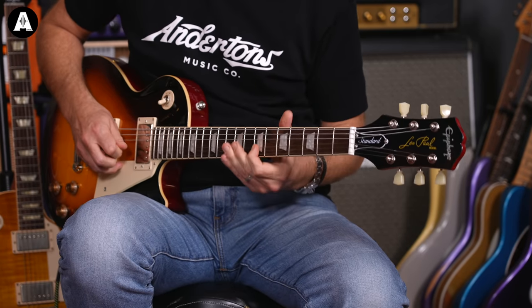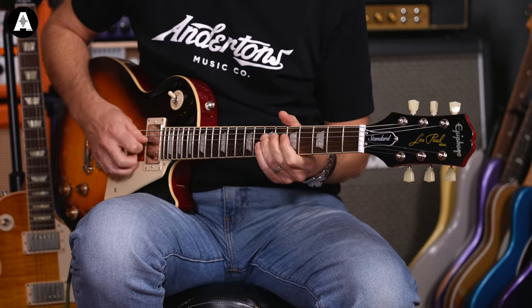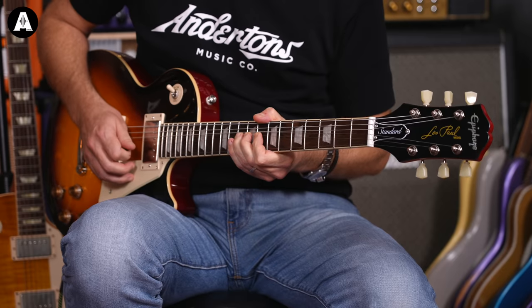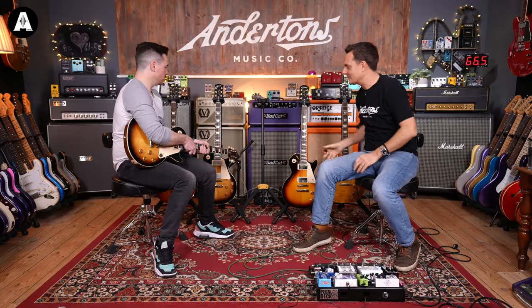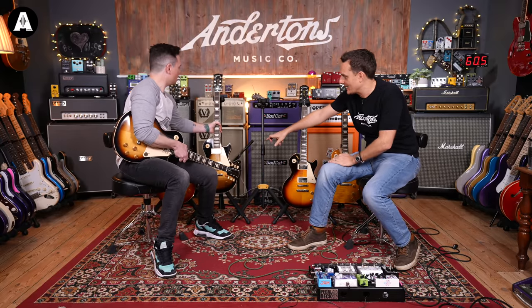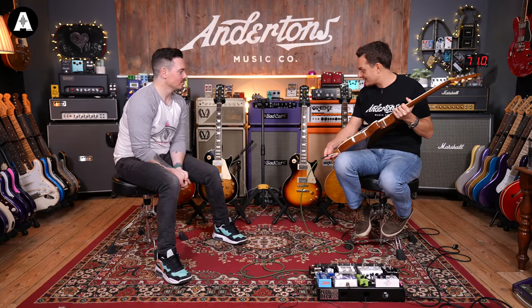It sounds like a less ballsy version of the normal Gibson one. Little bit of gain. Let's just go in order. In fact, let's try the actual Gibson. That's your one? Yes, that's my one. Try that one. So here we go. This is the full fat Gibson one that essentially that Epiphone is trying to be. That's the 50s Epiphone, by the way.